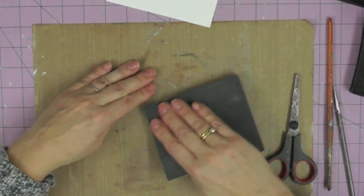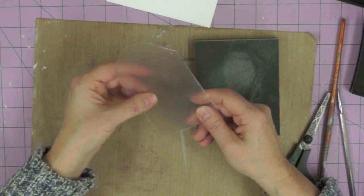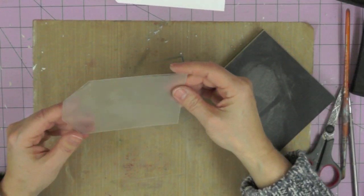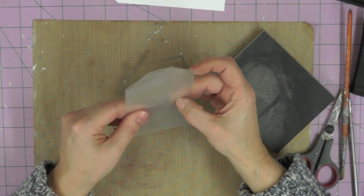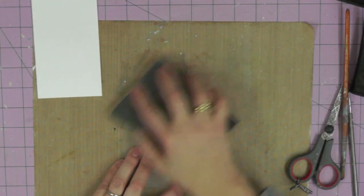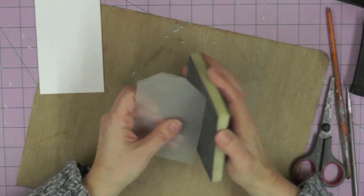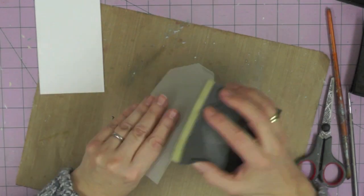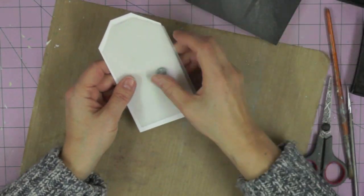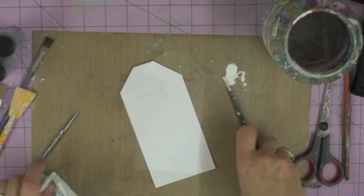The frosted film look can be achieved by taking a piece of sandpaper — what I did was just brush the sandpaper in one direction, diagonally across the whole tag. You can see it starting to go cloudy, and then once I'd gone in one direction I came across at the opposite diagonal. I'm thinking about how frosty I actually want the tag to be, and then I decided I'm just going to go the whole hog and sand both sides, also running it lightly around the edges to make sure there are no sharp edges.